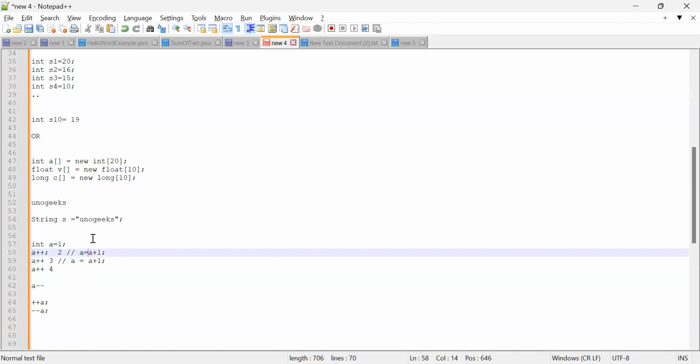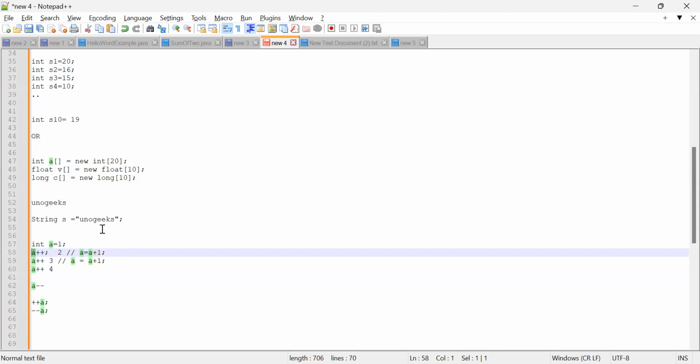So what it will do actually is, the compiler will read the expression from the right-hand side. So here a is equal to a plus a plus plus, but in the backend it is like this. The compiler will always do the read operation from the right-hand side. So what is the value of a? a is equal to 1. So it will take the value a is equal to 2. But before incrementing, it will use the value as 1 only.